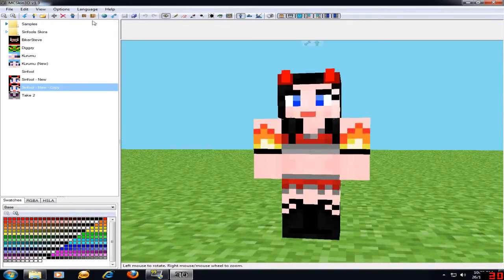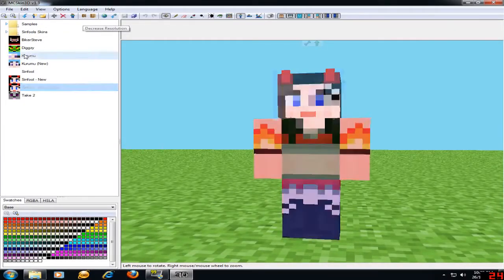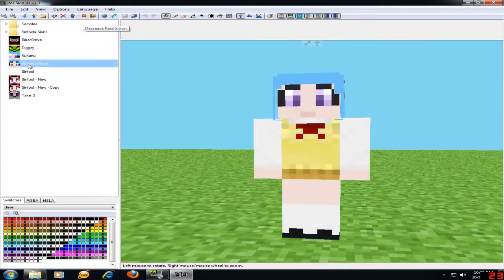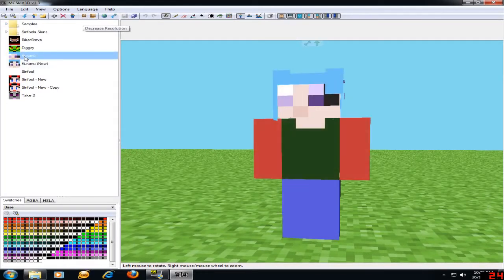Although on that only bit, I'm a bit unsure. I suppose you could decrease the resolution, which is what I did here. If you look at the face, it goes from that, and I decreased it once and it goes to that. So I'm not sure whether decreased resolutions are accepted, but unless, as I said, you're an advanced skinner or you're using texture packs or having a play around, I wouldn't suggest playing around with that area there.